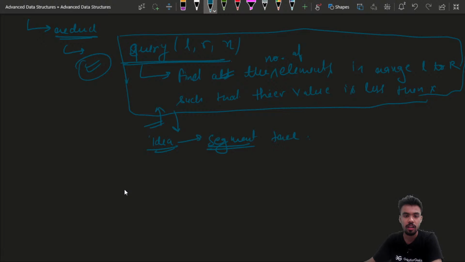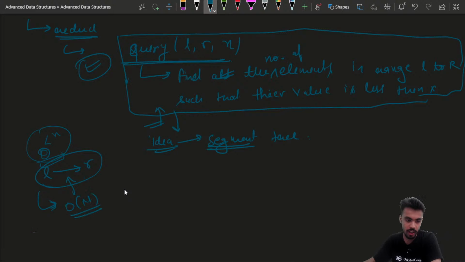By the naive approach, you can move from L to R and keep checking each element, and if the element is less than X, you keep incrementing your counter. You can definitely do this, and the time complexity would be order of n.